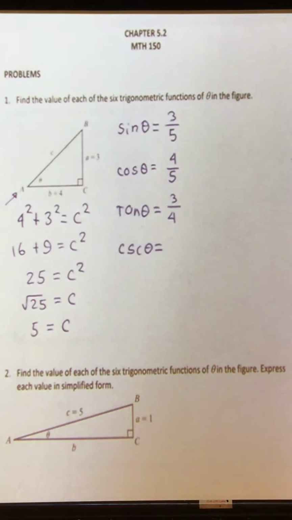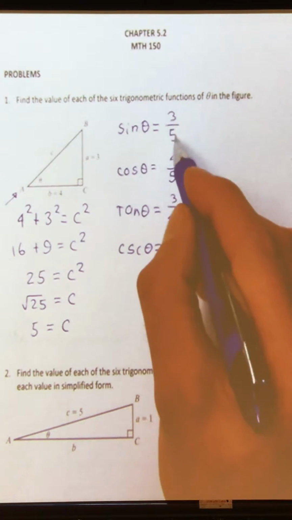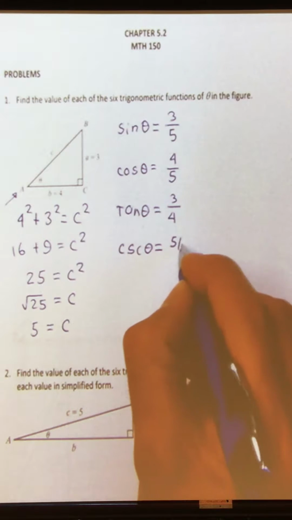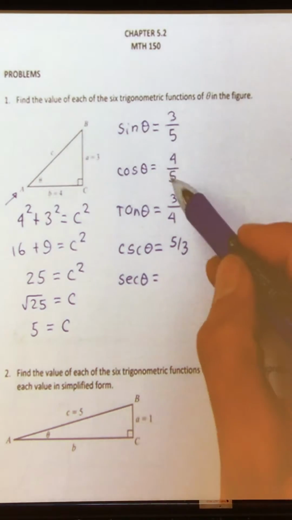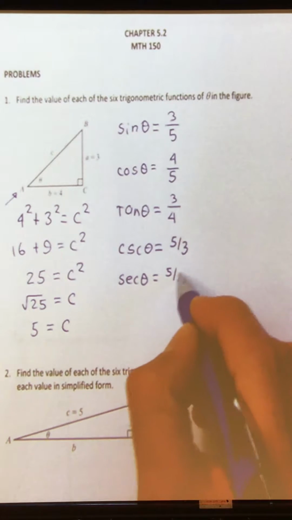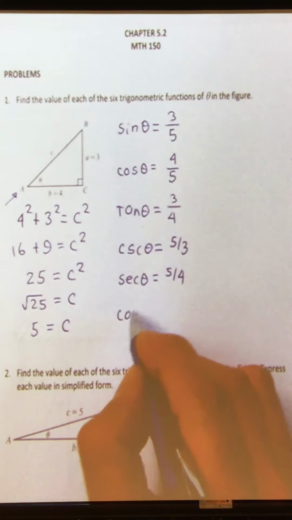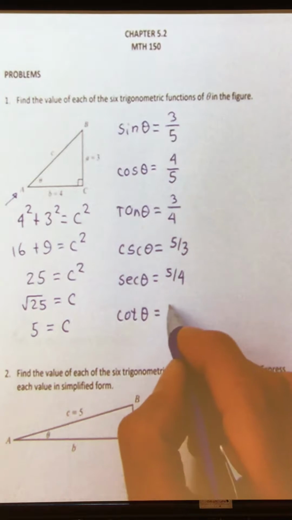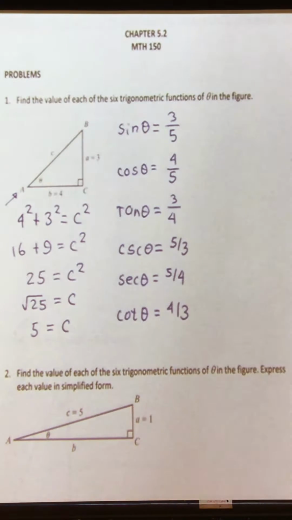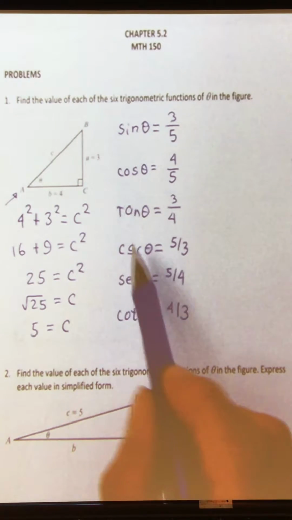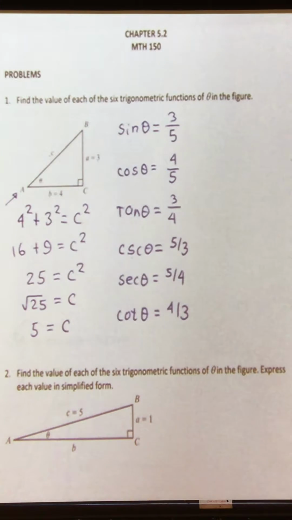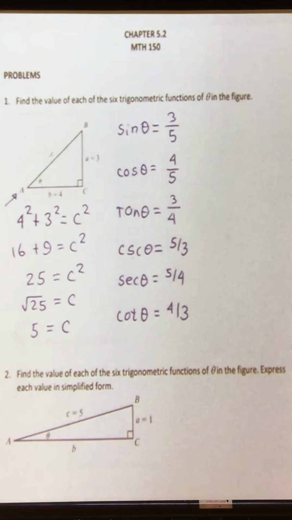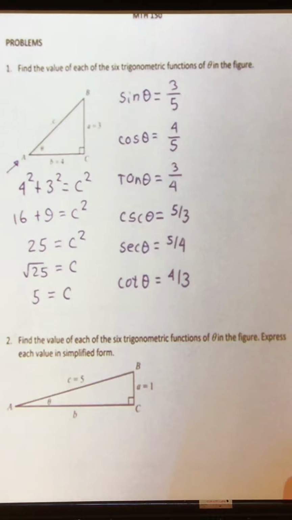Once you have those 3, you get the other ones for free, because the cosecant of the angle is the reciprocal of the sine, so flip 3/5 to give you 5/3. And then the secant of the angle is the reciprocal of the cosine, so that's 5/4. And the cotangent is the reciprocal of the tangent, so that's 4/3. Or you could use your right triangle definitions of cosecant to be the hypotenuse divided by the opposite, and so on for the remaining 3 trig functions. Here I use the reciprocal identities.